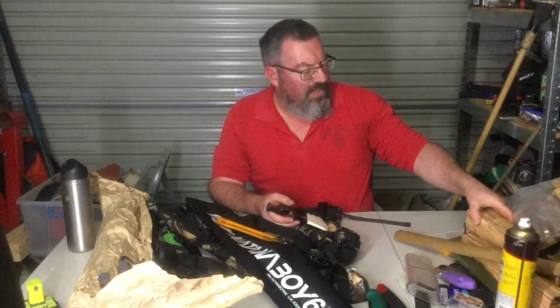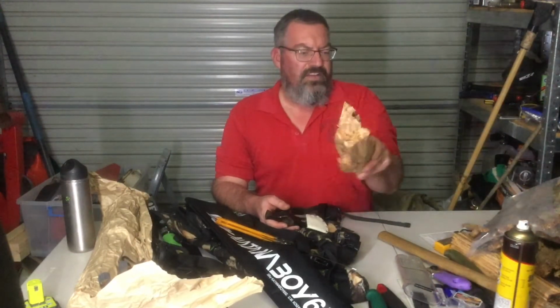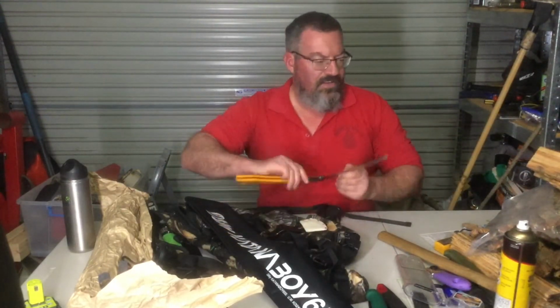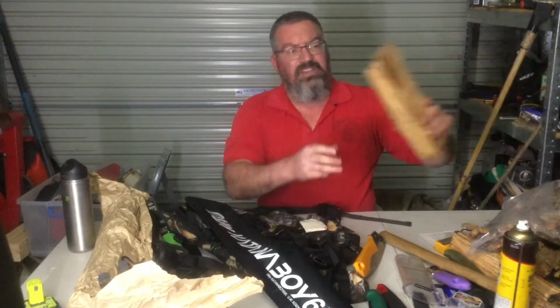That's how I break out chunks like this. Instead of just sawing and sawing and getting tired and fatigued, I give myself a little bit of a break, and this is the method that I've come to.